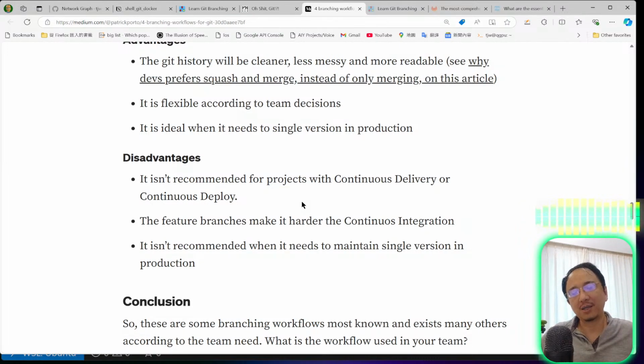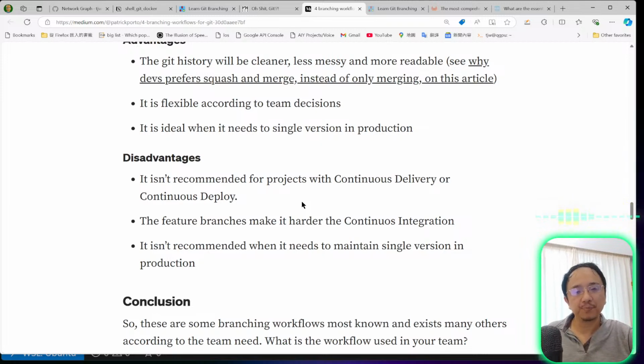But nevertheless, when you understand the concept behind Git branching, you can adapt yourself to any kind of flow. And when the time comes that you have to choose which flow you want to use, it all comes back to your personal preference and your experience.